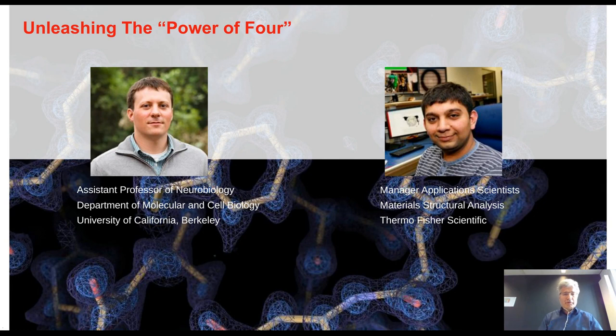A short introduction: Stephen is Assistant Professor of Neurobiology at the University of California in Berkeley at the Department of Molecular and Cell Biology and the Helen Wills Neuroscience Institute. His work is on understanding the basis of sensory transduction and electrical signaling of the nervous system. And to this end, his lab is using cryo-electron microscopy as a major tool to investigate the structure-function relationship of membrane proteins and also ion channels.